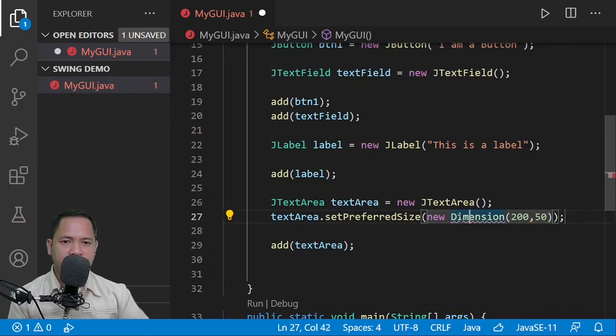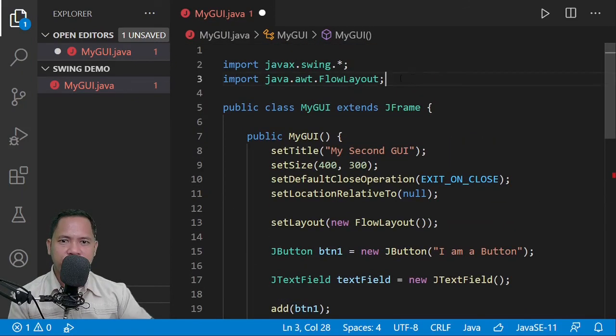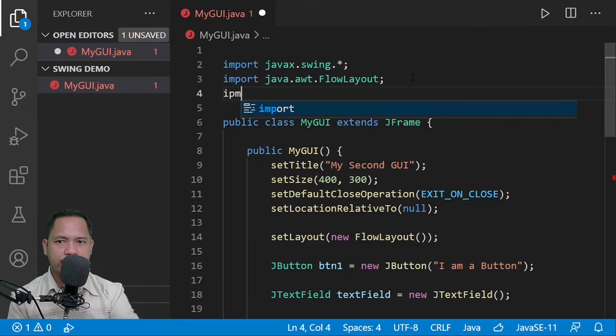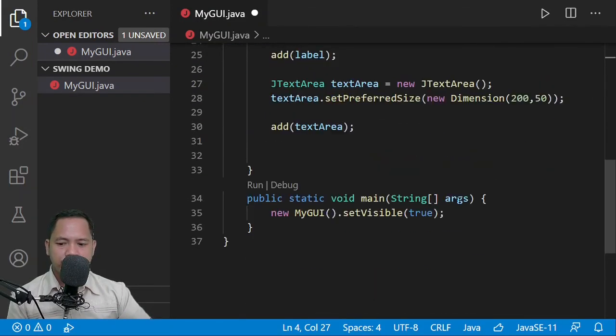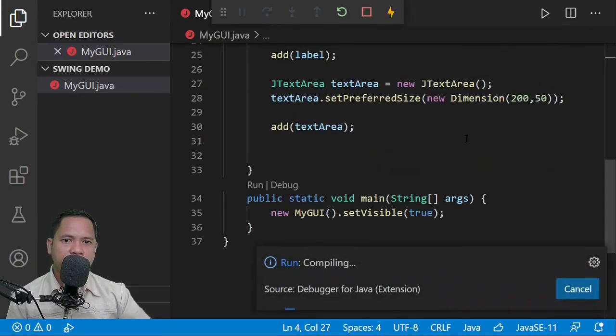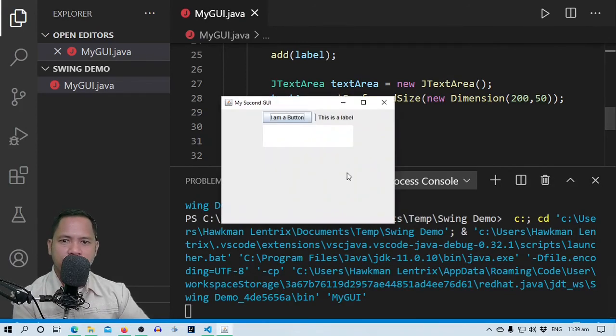But of course we also need to import Dimension. Let's try. There you go. There's your text area.